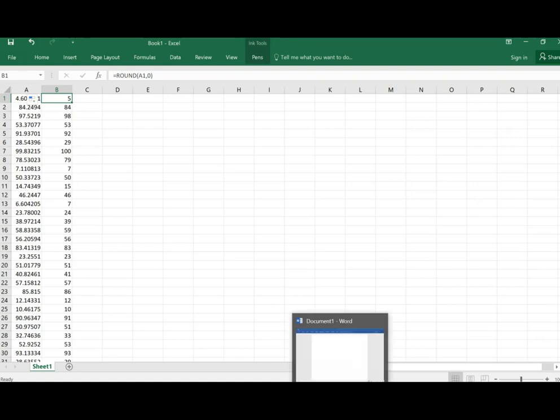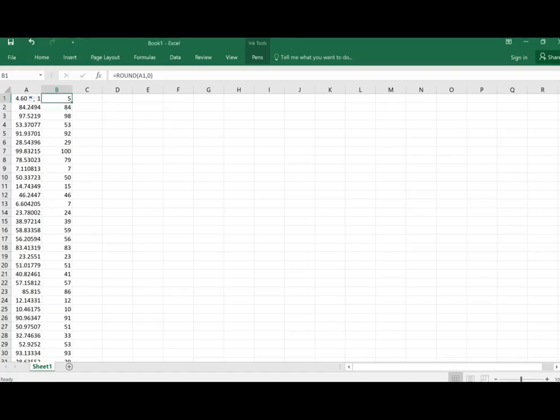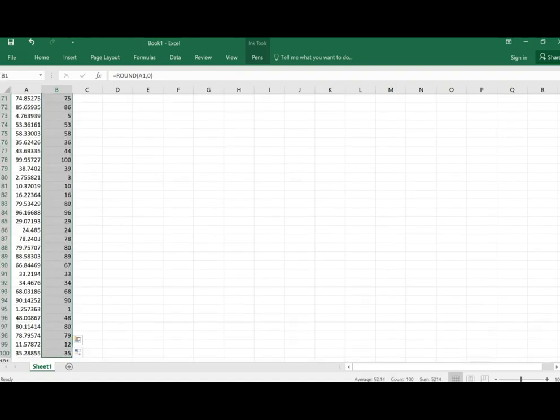So think about this for a second. We go back to the graphic of this. If this distribution starts at 0 and ends at 100, and everything has an equal probability of occurring, this is theoretically what the distribution would look like. What we just did in Excel is we generated an empirical distribution of this. We drew a bunch of random draws from this. What if we just decided to look at a quick histogram of this data?